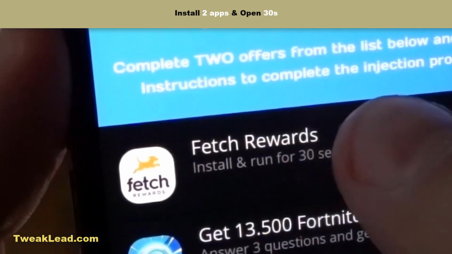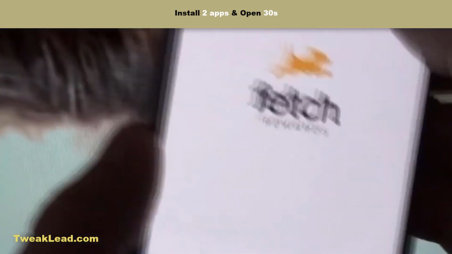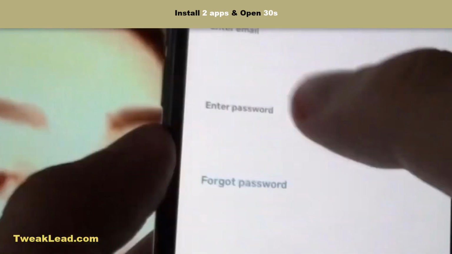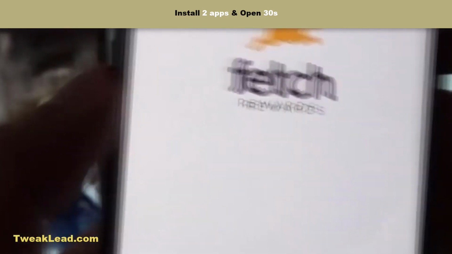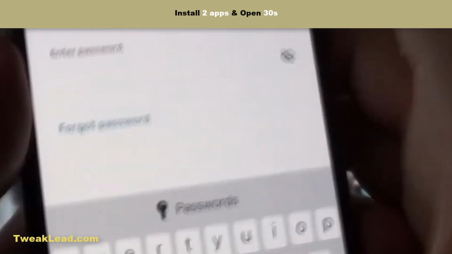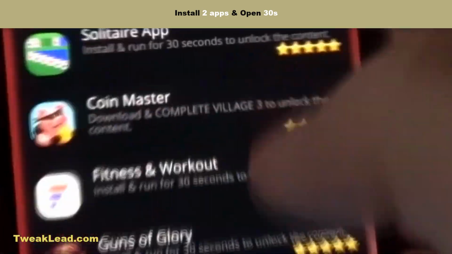Now remember, these apps are downloaded from the official Apple Store or the Play Store if you're using an Android device. So they're 100% safe to use. Don't worry about that. And remember, you have to run this app for 30 seconds as instructed by them, but I will recommend running this app for 40 to 50 seconds just to be sure that you've properly completed the instruction, because I'm doing it the same way as well. But you might not notice it because the video has been fast forwarded to make it short.